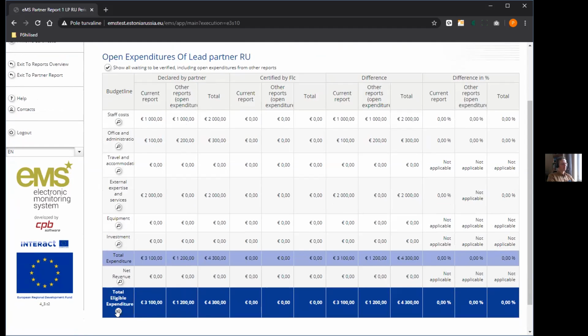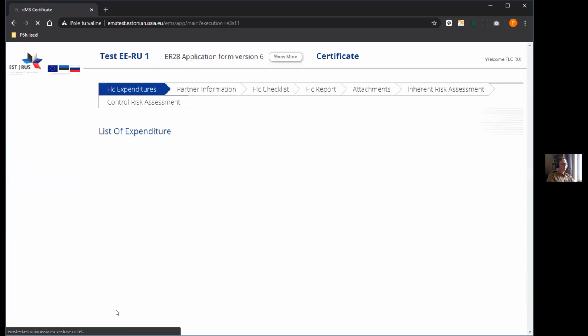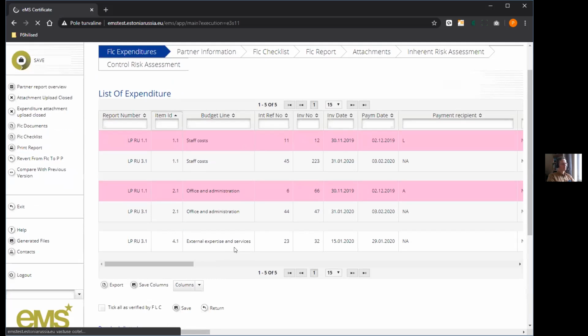And to be able to certify those, you need to go to the total eligible expenditure, to this magnifying glass. Click this. And all the uncertified expenditure items of this partner open up, irrespective of the period.